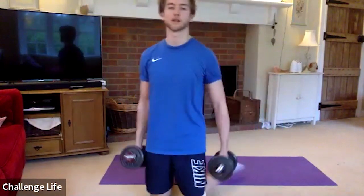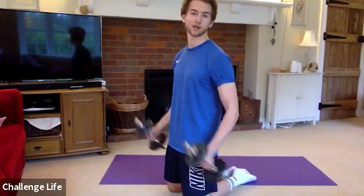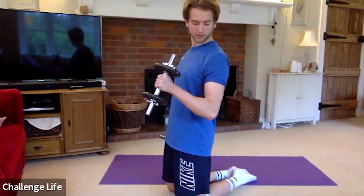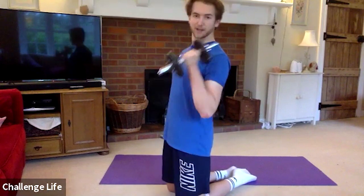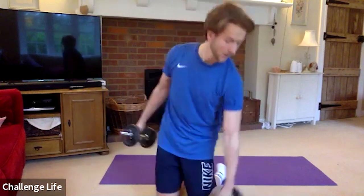So hammer curls. Done these recently. No movement of the wrist. All the control in your forearm. Just bringing the weight up to just about 90 degrees. There's no need to bring it all the way up because you're not using your muscle that much for this sort of bit. So as long as you get up to about here, and back down, you're okay.